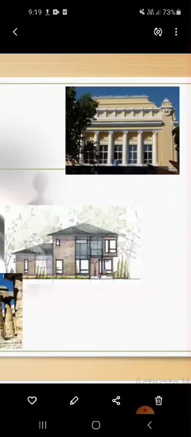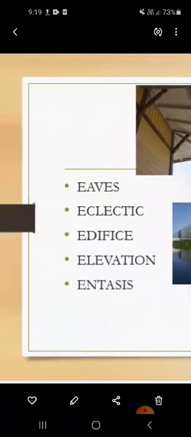So let's move on with the next word, which is a very familiar word for you guys who are writing NATA and JEE, meaning B Arch exams, because elevation based questions are a must in the aptitude part. Sometimes it will be like, which will be the possible elevation for the 3D figure in the question, or vice versa, like which will be the corresponding 3D figure for the given elevation. So there will be many questions like that.